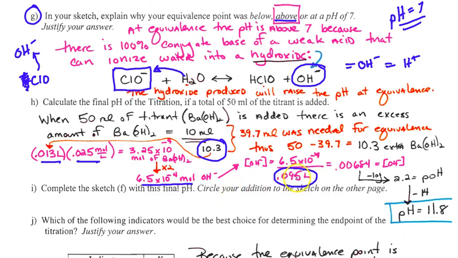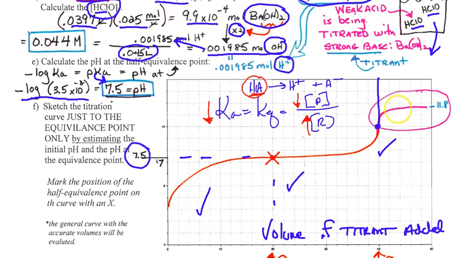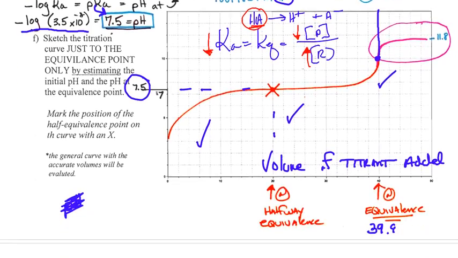Why is it 95 milliliters? Well, we added 50 to a beaker that originally had 45. I'll take the moles that I get here, divide by that, and I got my concentration. I do negative log. That gives me my pOH because I'm after the pH. Minus from 14, my pH is 11.8. And you should have put that here and finished your titration, going to 11.8.